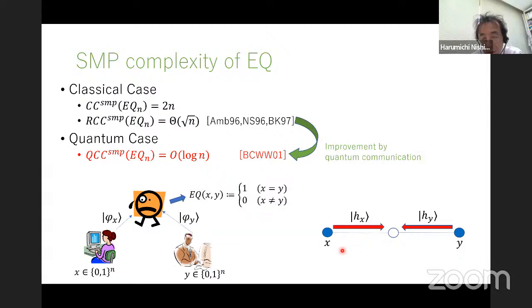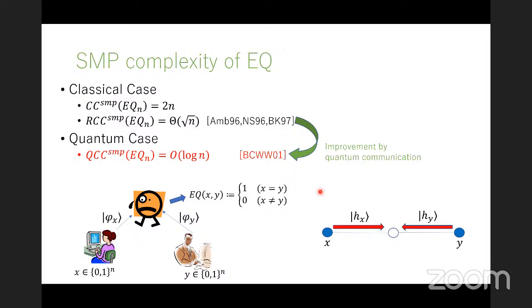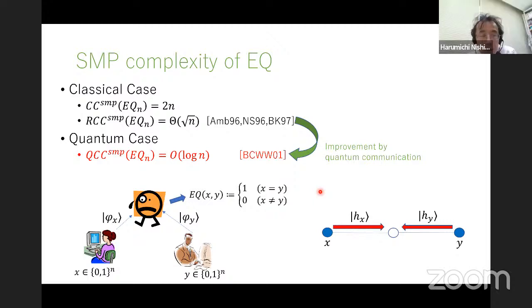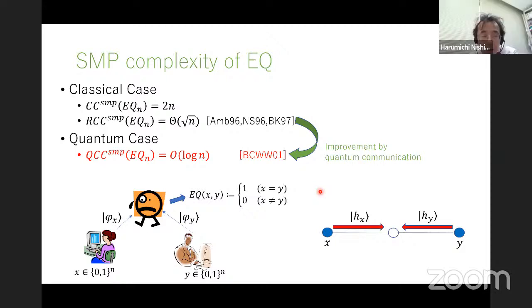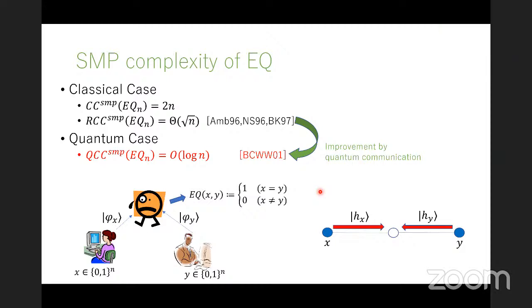So in this type, some pair of nodes is far apart in the network. This is very important to show this type of superiority. Okay, now I understand. In this problem setting, yes, the existence of a pair of nodes that are not directly linked to each other, that kind of pair of nodes is very important. Okay, I understand.